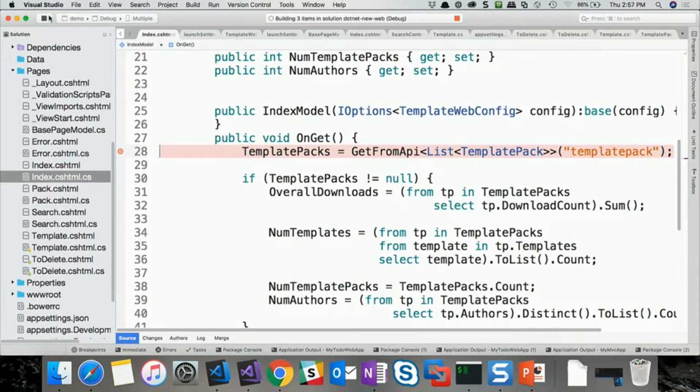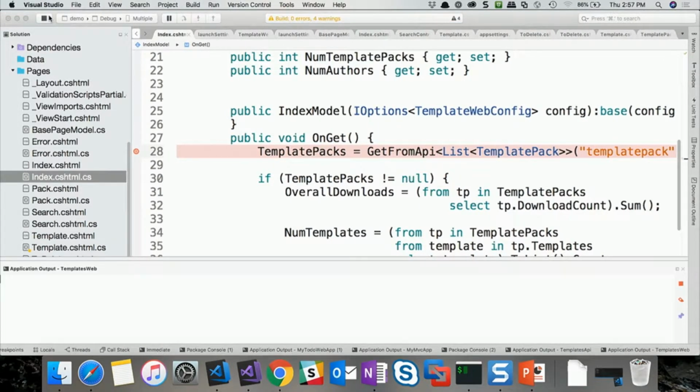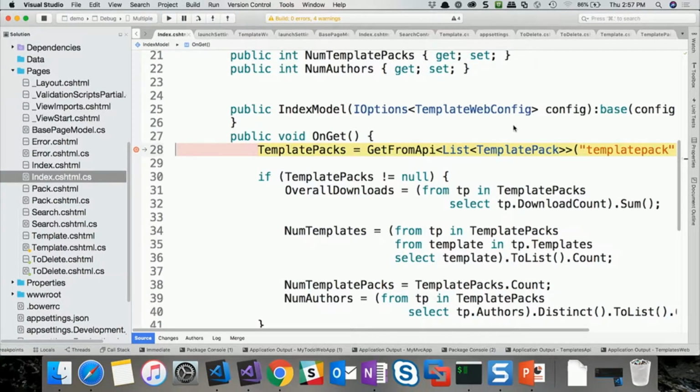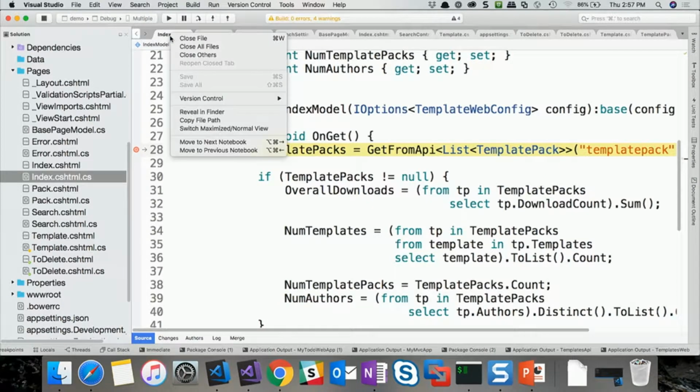I'm going to go ahead and start debugging this. All right, so it's going to go ahead and start up my web front end as well as my web API back end. And then it's going to make a call that calls into the API project. We should see that breakpoint. And then it should also hit a breakpoint for the web app itself. So here is the index.cshtml.